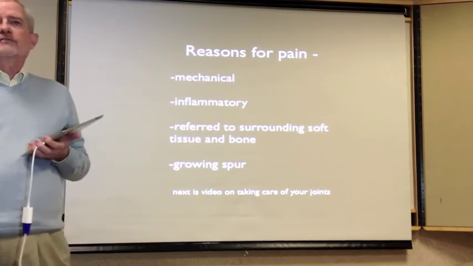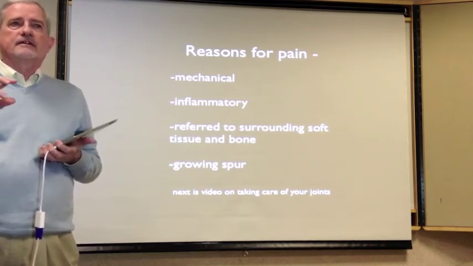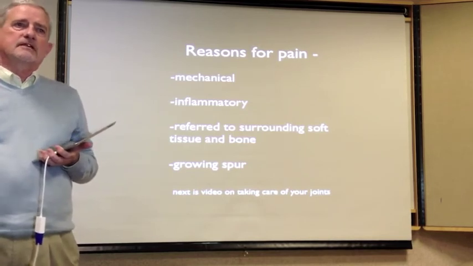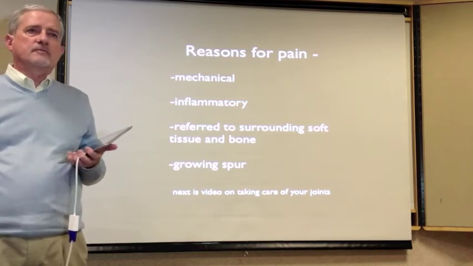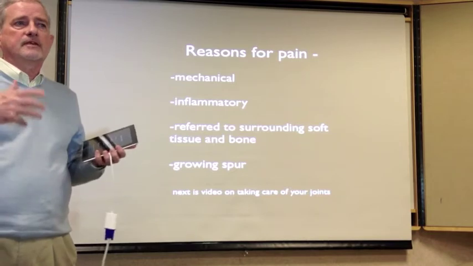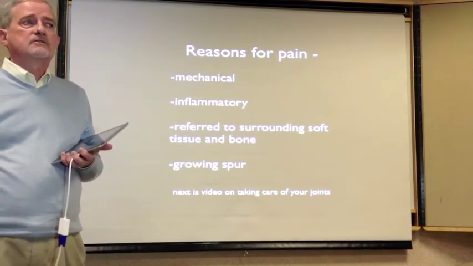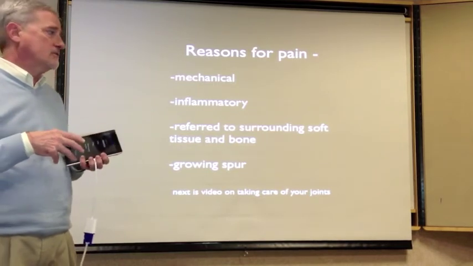The pain can be referred to the surrounding tissue in that particular area. So the surrounding ligaments and tendons can feel pain because they're trying to compensate for the bad joint, and they may be overstretched, for example, or the inflammation inside the joint spreads to the surrounding outside tissue, so there can be soft tissue pain around a joint that has osteoarthritis.